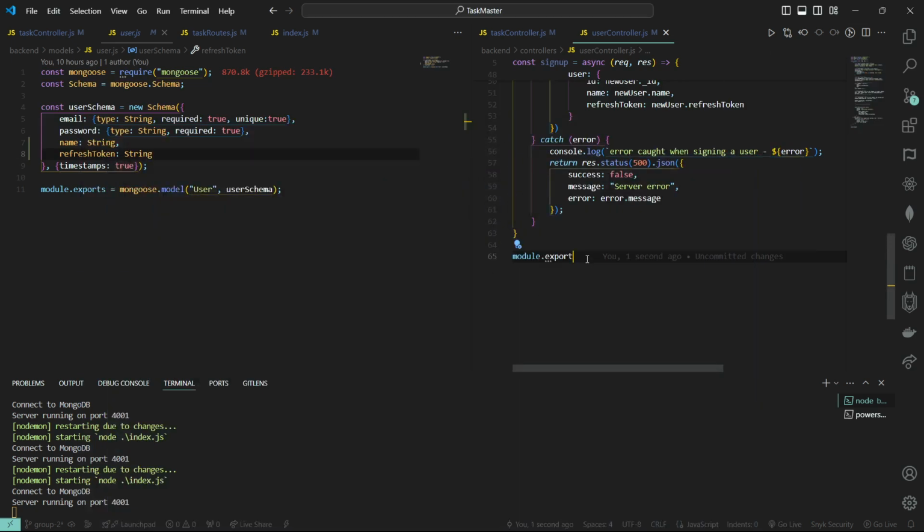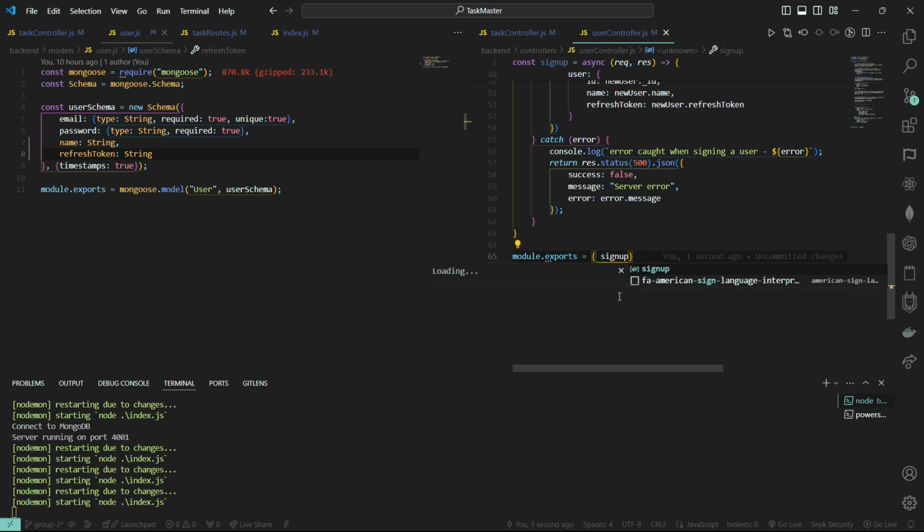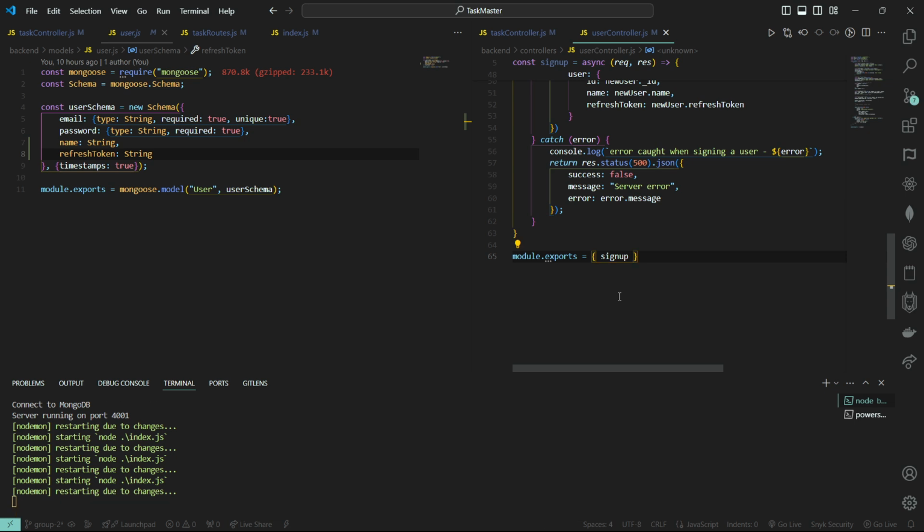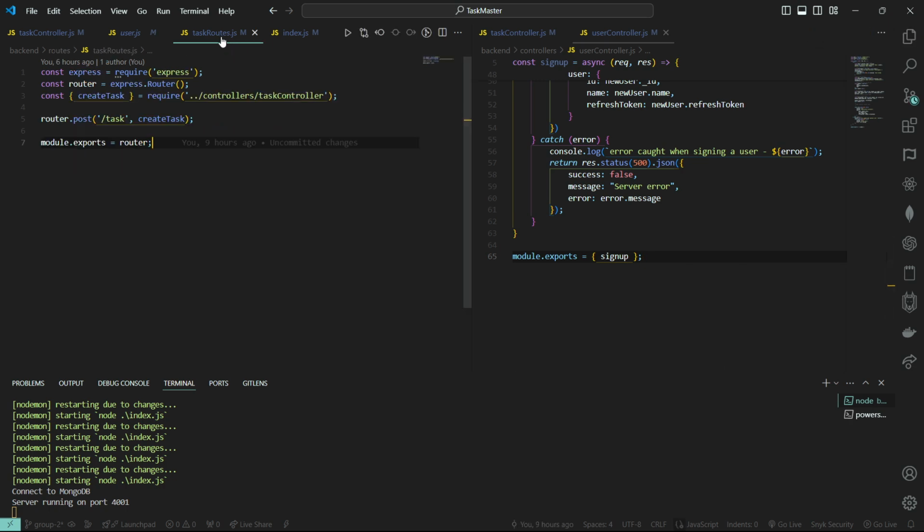All right. So module dot export sign up. I want to export this function. Hold on. So I'll go to my route. This is my tax route. So I need to create the user route.